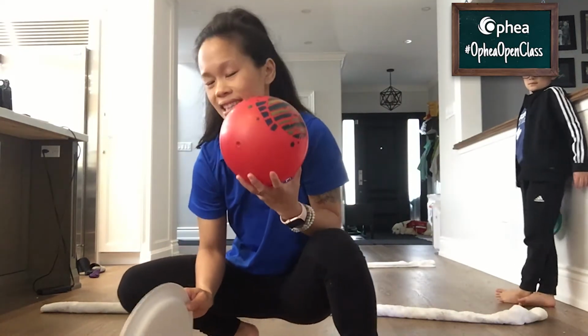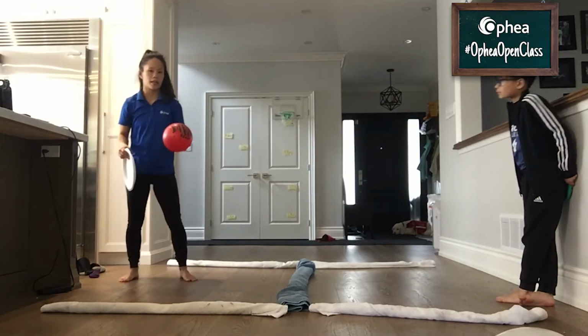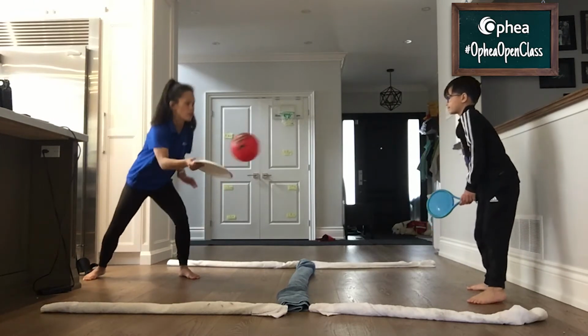Now we're going to show you how to play this game with the moderate object. So this is the object that's a little bit harder. And again, this is where the game of one bounce comes in. It's going to go one bounce and then we're going to strike the object over the net. You ready? Okay, so one bounce over.